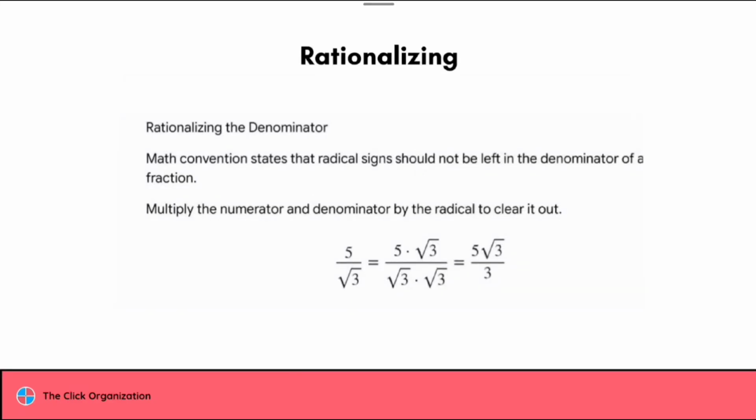Rationalizing. This brings us to a very important rule of mathematical etiquette called rationalizing the denominator. In formal math, leaving a radical sign in the bottom of a fraction is considered unsimplified, kind of like forgetting to reduce 2/4 down to 1/2. To fix this, we multiply both the top and bottom of the fraction by the radical we want to get rid of, because the radical multiplied by itself clears the root. The denominator becomes a clean rational number, as you can see in the example where 5 over the square root of 3 simplifies beautifully to 5 root 3 over 3.